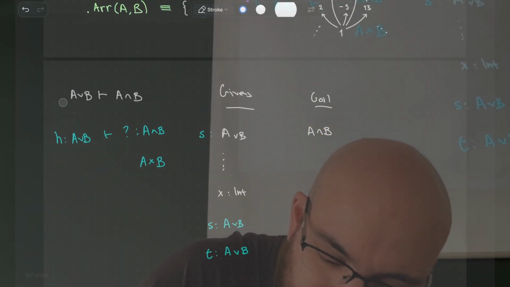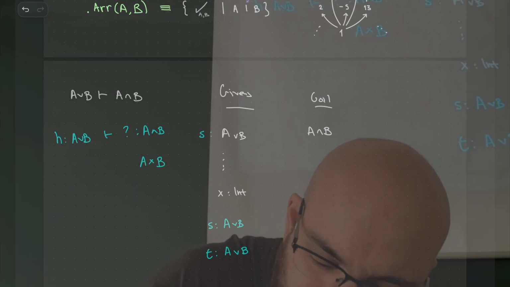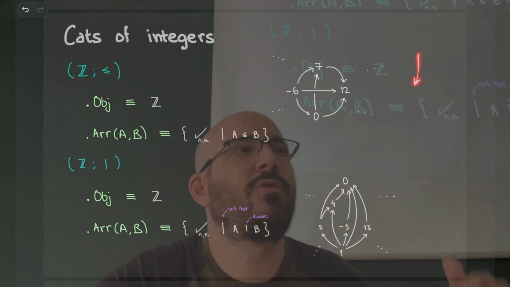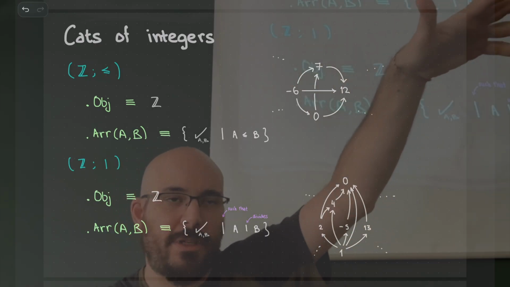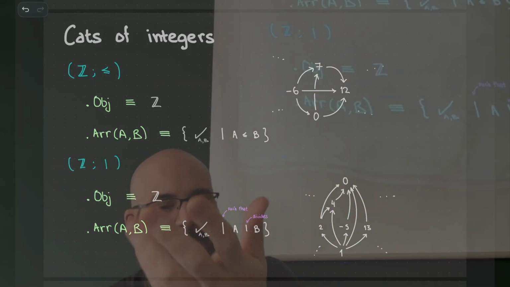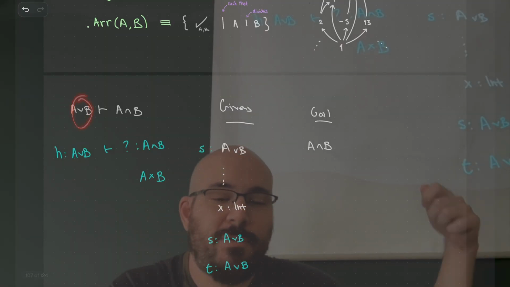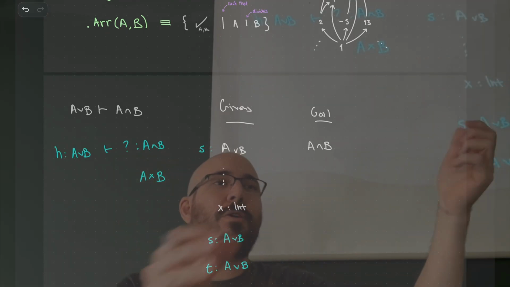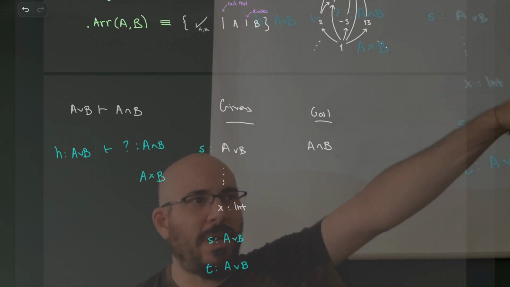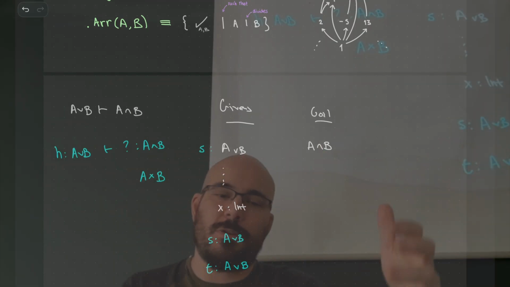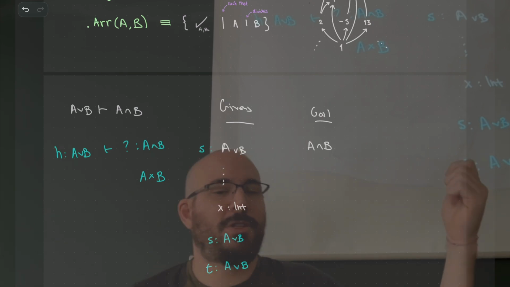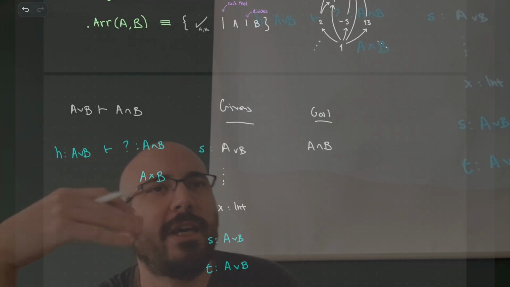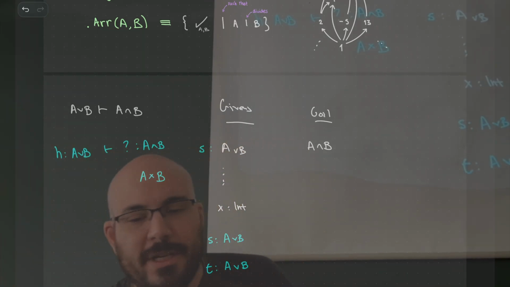The same shift of perception, or of way of looking at things, that happens here is the same one that was happening when you go from prosets to categories. You say, now I want to care about the reasons, I want to have them as objects, I can use them, compose them, and so on. I don't care just about the fact that this is true, I want to know why it's true, what's the construction that shows that this is true, and now these constructions are mathematical objects, and I can compose them. I can apply this one, it's a construction of an implication, which means a function, which means I can apply it to a construction of its domain, and I will get a construction in its codomain.